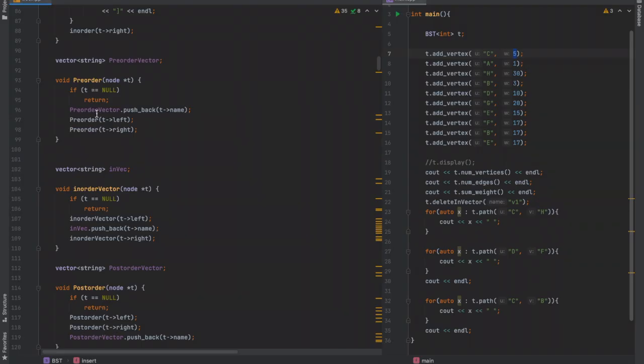It's pre-order, in order, and post order. Actually, these three are not hard.